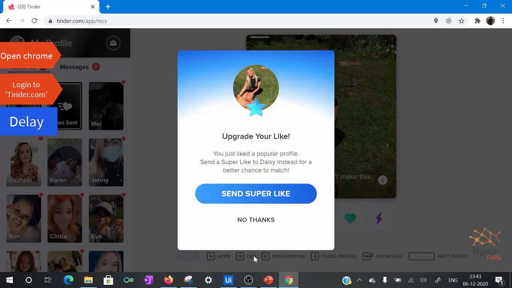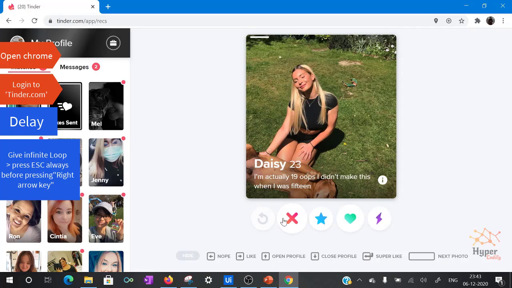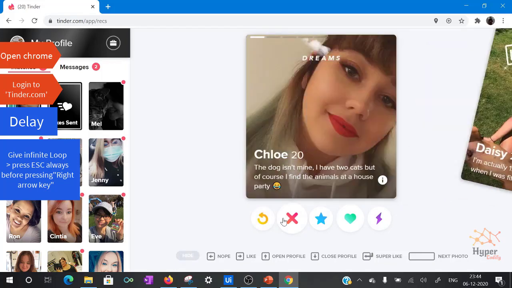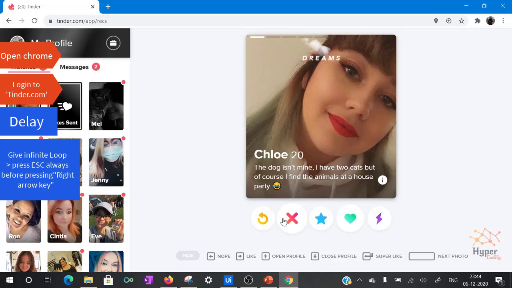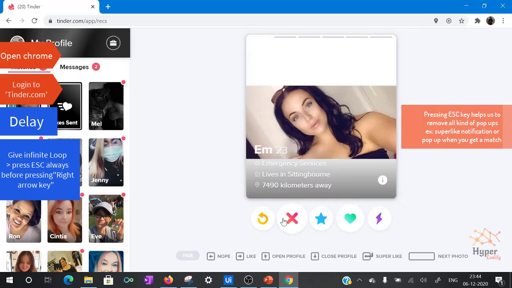Previously we used to click on no thanks to eliminate this pop-up, but in this case we are going to click the escape button. Now this pop-up is gone from our screen. Again, to do a right swipe, click on the right arrow button. To do a left swipe, click on the left arrow button, and this works perfectly.